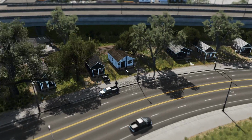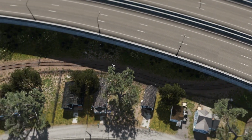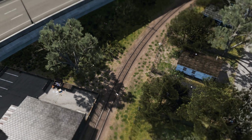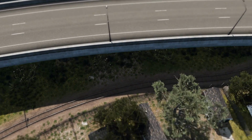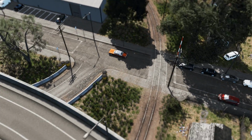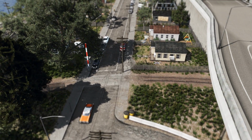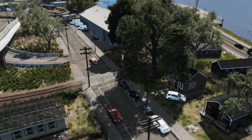And some more of these shotgun houses. We have the train tracks running back here, and yeah, just a lot of decals. And I really like placing those mud decals on top of the train tracks. I think it makes the train tracks look, I guess, a little bit better. So I mean, just look at this. How good doesn't this look? I mean, it's really awesome that you can do things like this in this game right now. So yeah, really exciting stuff.